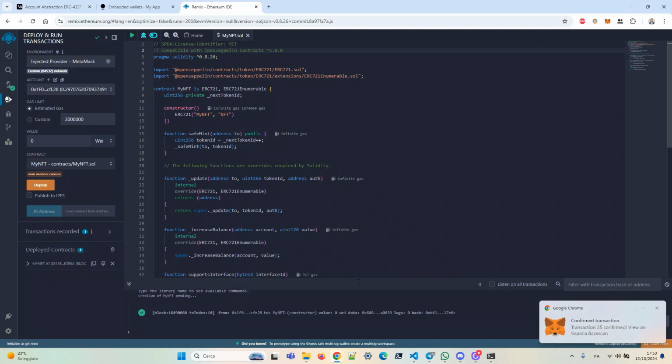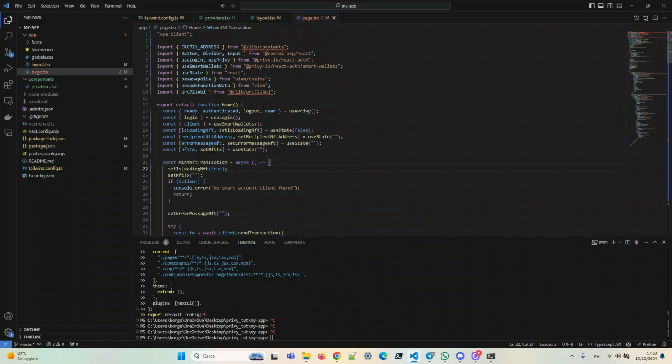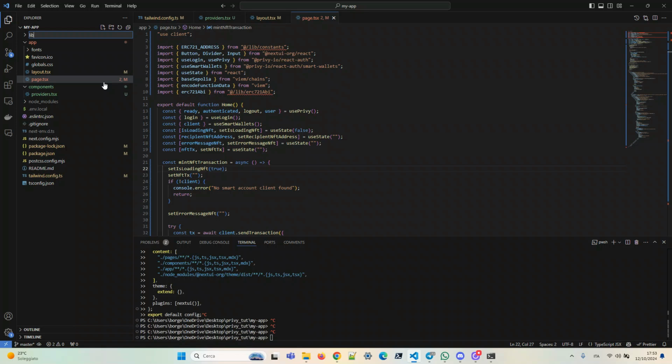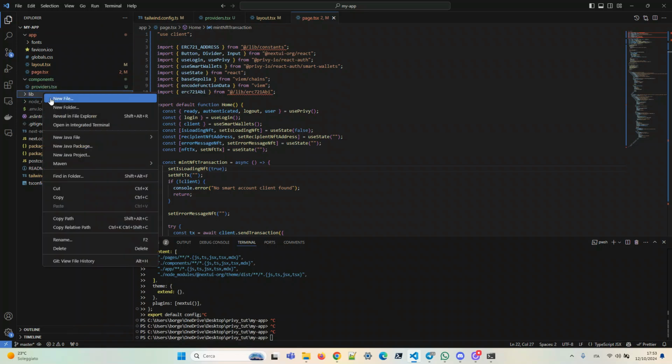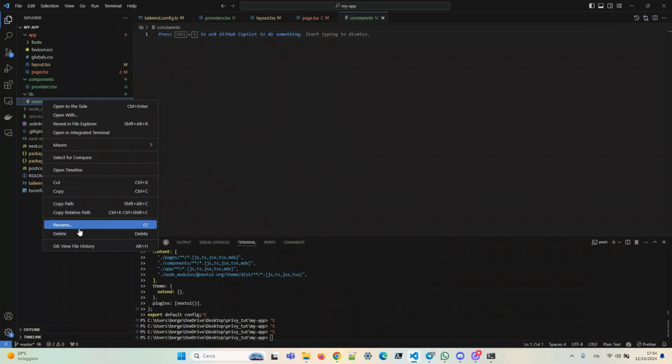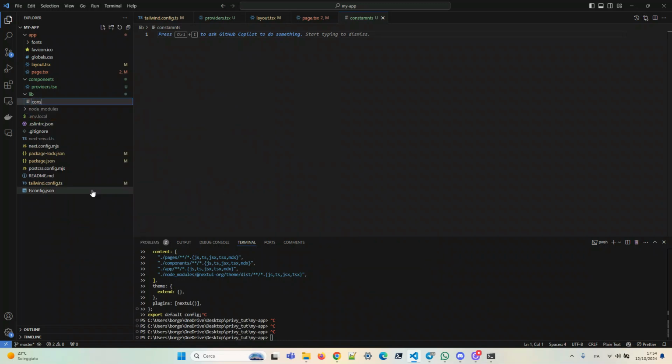So I will copy this address and now I will create a new folder lib, and inside of it a new file constants.ts. There we create a new variable.